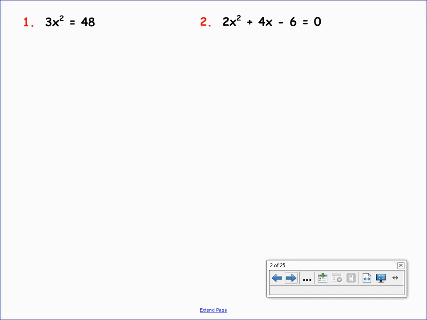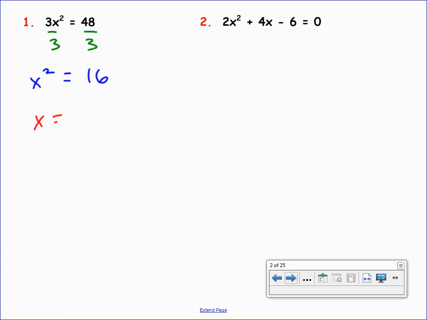So if there's just an x squared term, what's the best method to solve this quadratic equation? Caitlin? Absolutely. We can solve by taking square roots if there's just a single squaring term. So we go ahead and isolate the squaring term. It looks like the best first step would be to divide both sides by 3 in this case. That gets our squaring term alone. And then we can undo squaring by square rooting, so long as we consider both the positive and negative square root when undoing that even integer exponent.